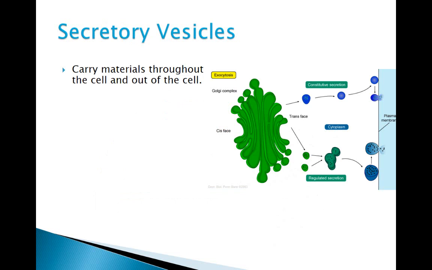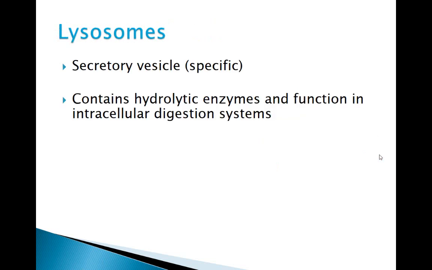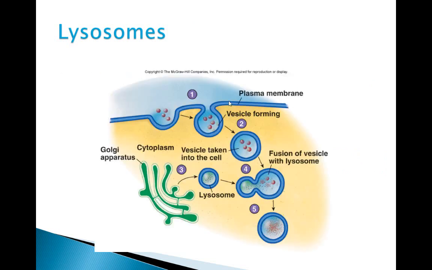Just another picture of these vesicles that are being created, and we have a couple different vesicles that we look at both in here and in lab. And the first one is a secretory vesicle, and we call it a secretory because it allows the substances to be released out of the cell, and hence the name is secretory. It secretes it out. On the other end, we could have a vesicle called a lysosome, which is more specific. It contains hydrolytic enzymes, or what we say digestive enzymes, which can break down substances within your cell that may not be wanted.